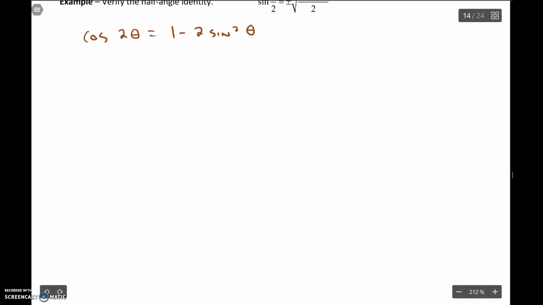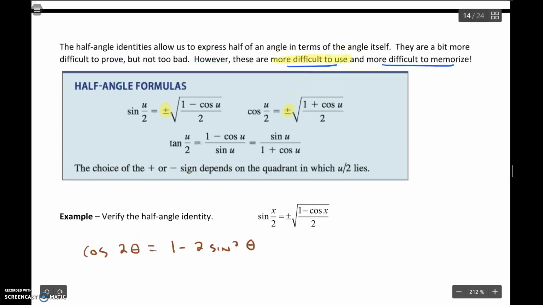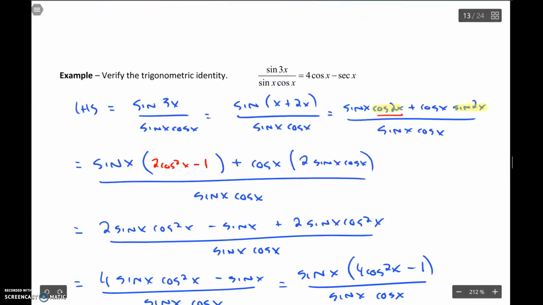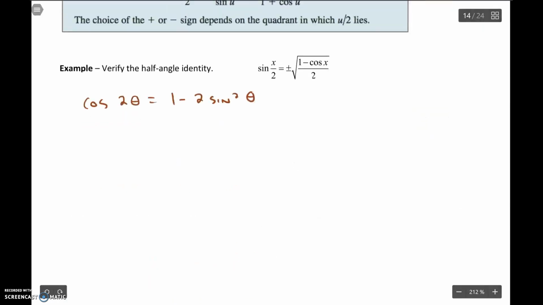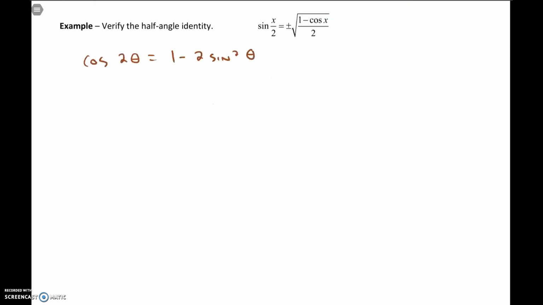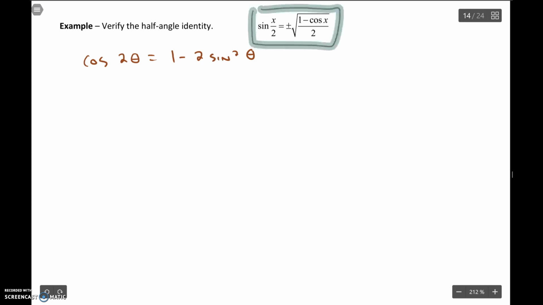Squared theta. So this I know to be true. So I'm doing this proof different than I've done the past proofs. In the past, I would just start with one side and I'd work with this one expression, justifying each step along the way until I get to the other side. But here I'm starting with an equation that I know to be true. So I'm just going to simplify and modify this equation to make it look like this one. It's a valid proof as long as you start with something that you know to be true. So that's what I'm going to do.